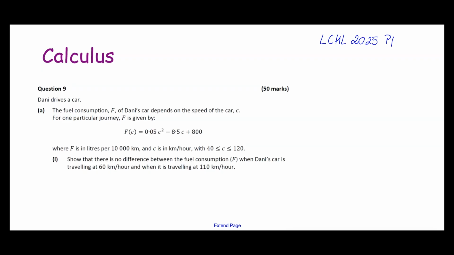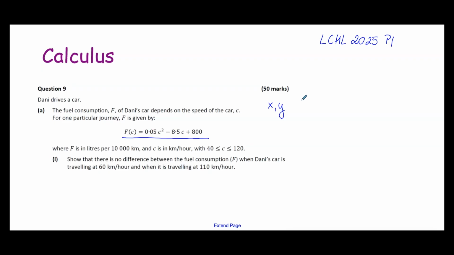Let's have a look at calculus. Danny drives a car. The fuel consumption F of Danny's car depends on the speed of the car C. For one particular journey, F is given by, and we have an equation. What kind of equation? Quadratic equation. Let's not forget that when we have a question with a function, it's really about x and y values, yeah?